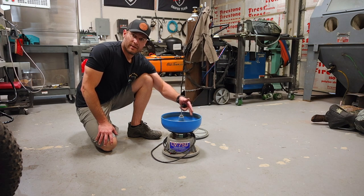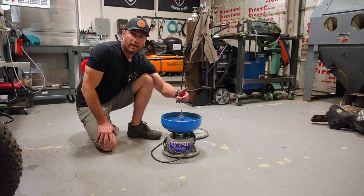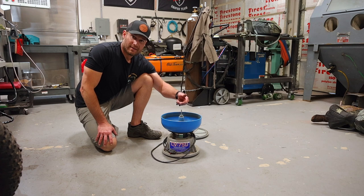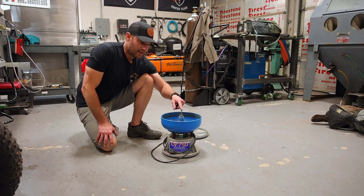I'll typically use this for my bulk brass. So if I'm bulk reloading pistol or 223 rounds or something like that, then this is what I use. And also, if I have a lot of lube or something to get off my precision rifle cases after a sizing operation, I'll throw them in here for about half an hour, and that takes all the lube off your brass really nicely, so you don't have to do it by hand. So if you have a whole bunch of cases to do, that's really nice.